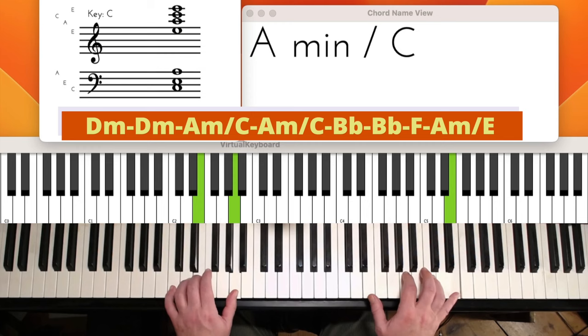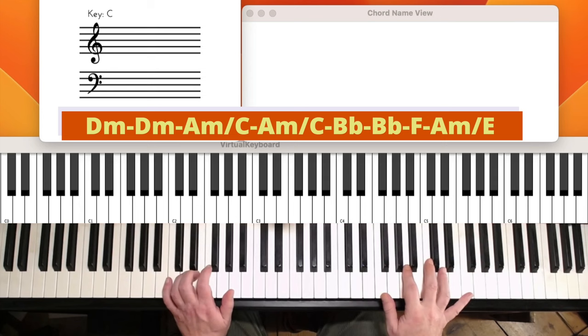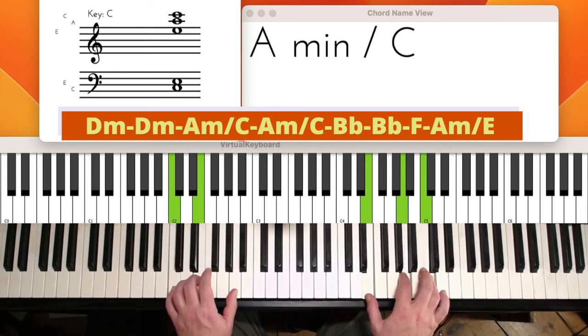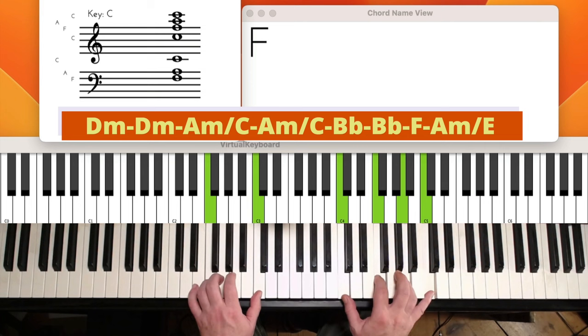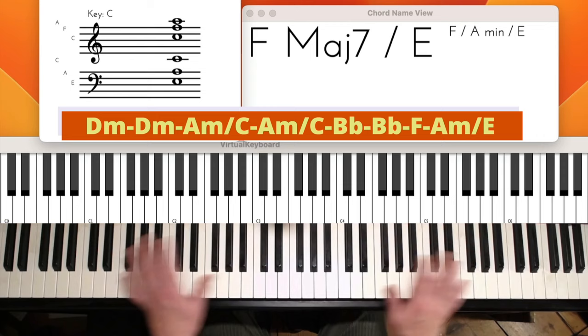I have to check how many I played, if I doubled this or didn't. Let me just check. Sorry, I doubled. It's just like this. Two bars. One and two and three and four and one and two. You can, of course, repeat the whole thing. It's a wide atmosphere. Repetition here is just the thing to do.